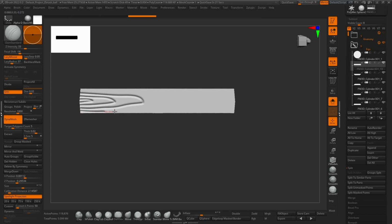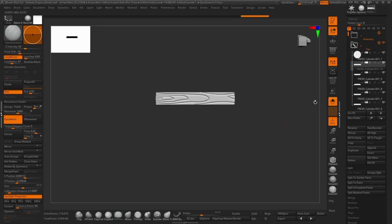So I would like to fix that for you guys, in case you are getting the same result and are wondering why it looks a bit weird. That's usually the case. It's just a bit too sharp. Something like this will be better, I reckon. Okay.